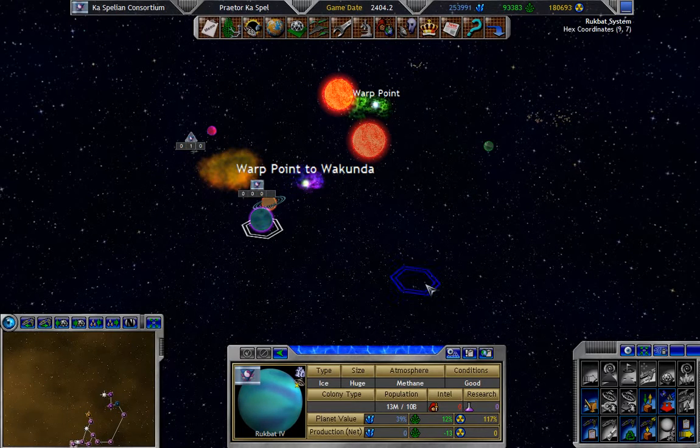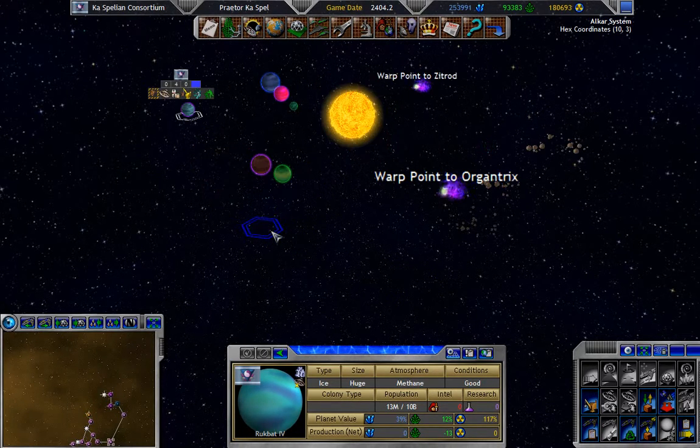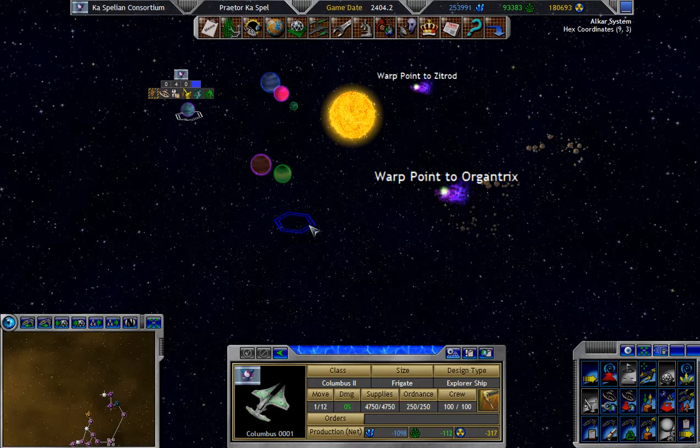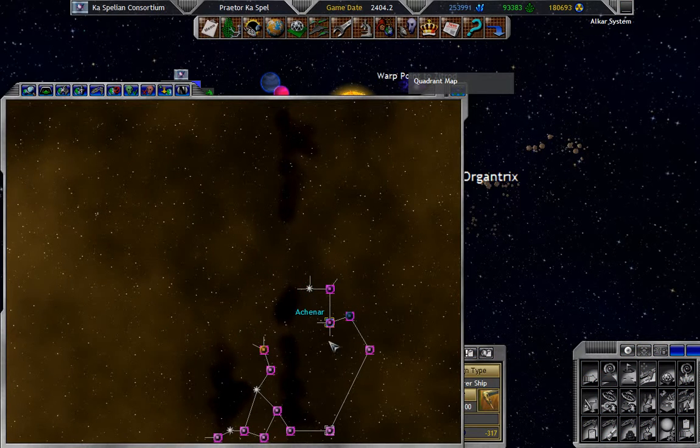Okay. So that was a good find. And there's one of our Columbus right there. Where to send them though? I might come back up here to take our chances coming this way. Expand that a bit. See where those two legs go. I know that one aggressive race is up here, but the really aggressive one is over here, so we're on our way to take care of that, or at least try and lock them out.